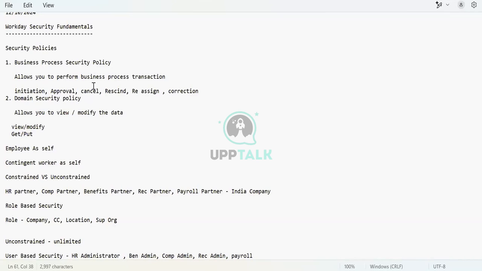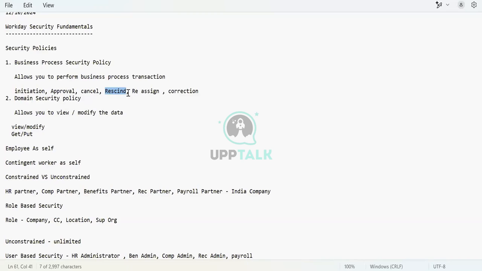The hire has already been completed in the system, so you cannot cancel. You have an option to rescind the transaction. Since the transaction is already completed, you can rescind, and the hire record will get removed from the system.